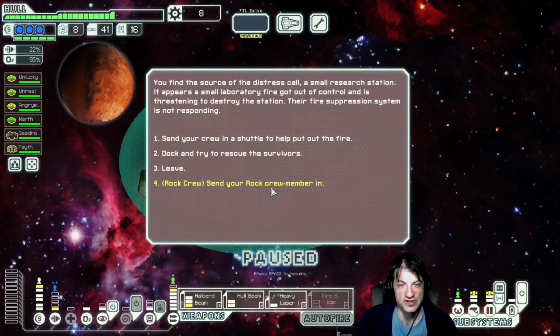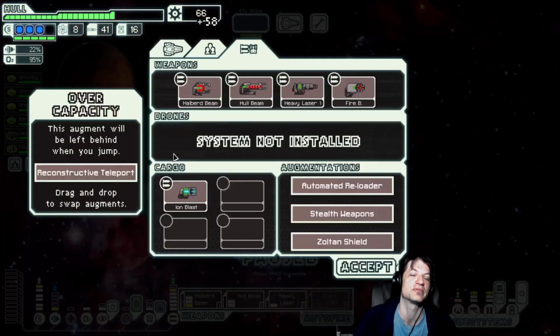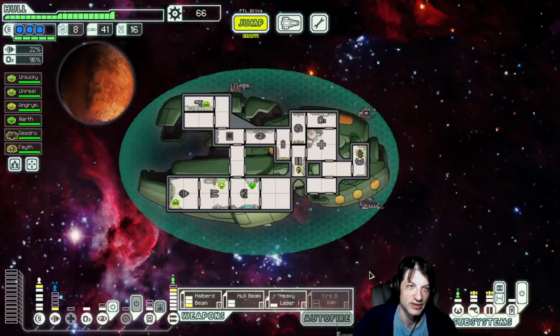You find the source of the distress call. Uh-oh, it's a free augment. Small research station appears. A small laboratory fire got out of small control and is threatening to destroy the small station. Their small fire suppression system is not small responding. Reconstructive teleporter. Wow, that's a lot of money. Oh well.